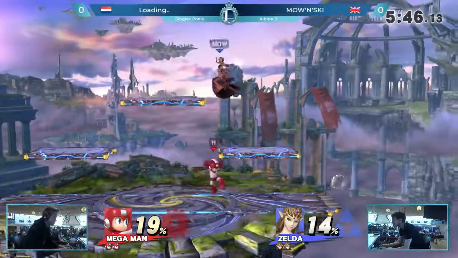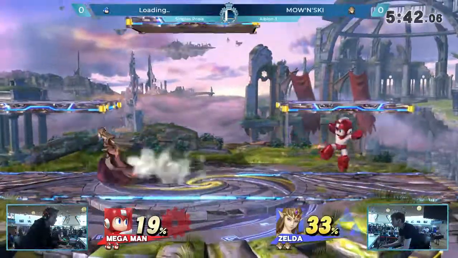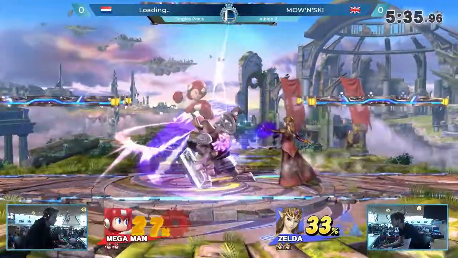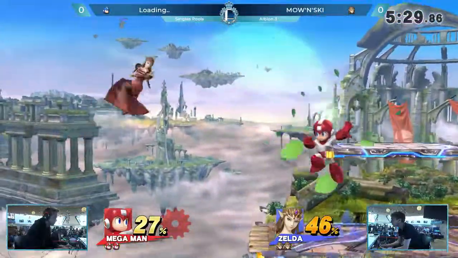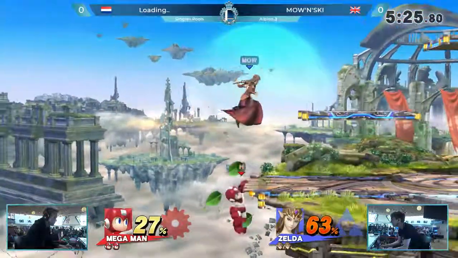It'll be a really good tool of making Zelda commit to Naru's love as well, because even though it is a reflector, and obviously everyone says that whenever there's a reflector against a projectile character, that character wins the matchup, it's not usually the case, because Naru's love has a lot of end lag to it. Yeah, it's definitely a commitment. You can't just throw it willy-nilly like something like Fox's reflector. It's a completely different thing.